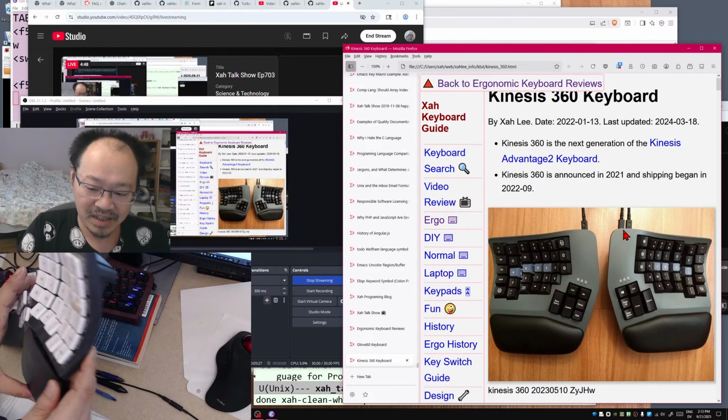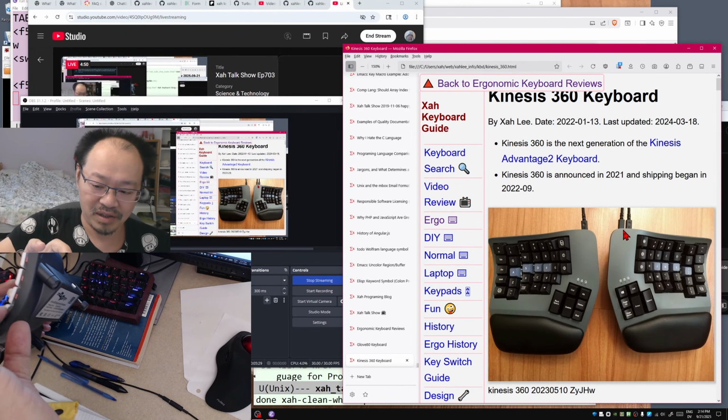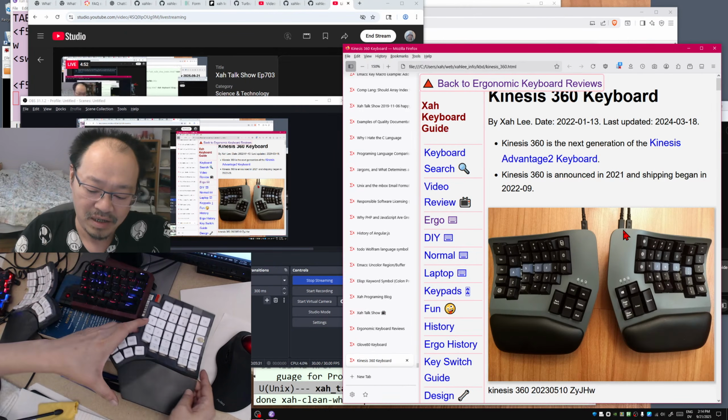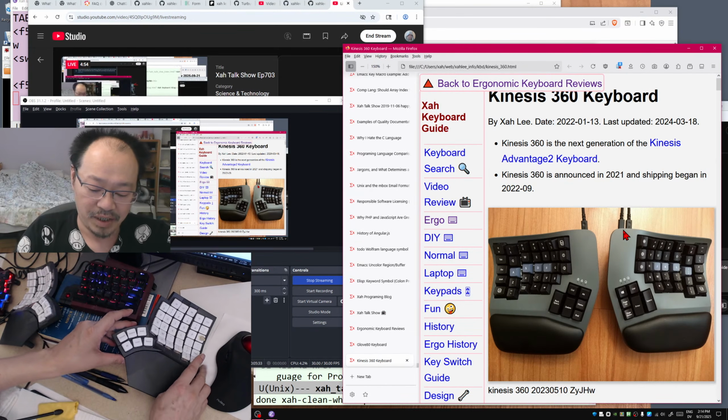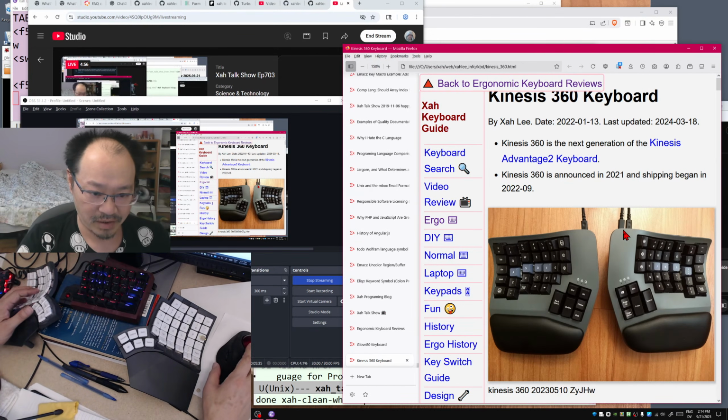But the Glove 80, they want the lowest possible, so there's extreme engineering design that went into it. And that's just one aspect of the Glove 80.